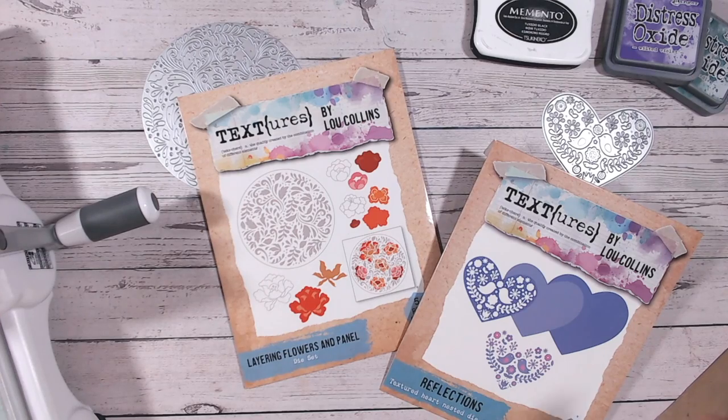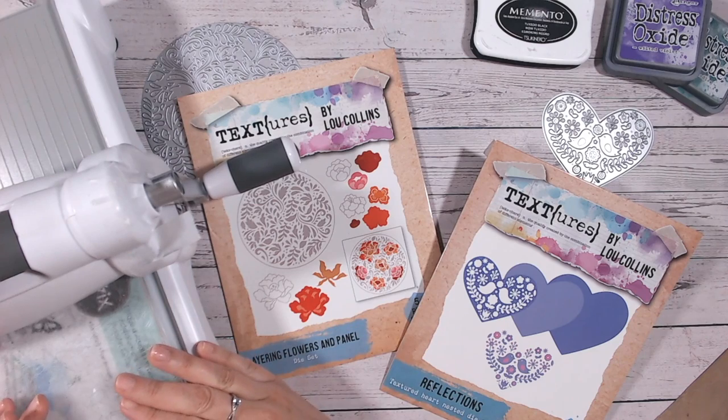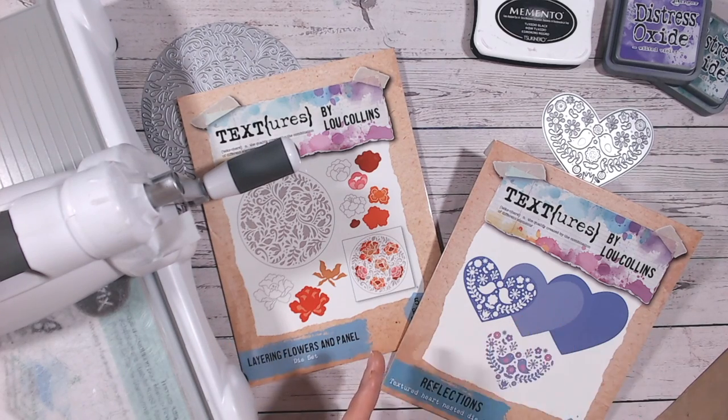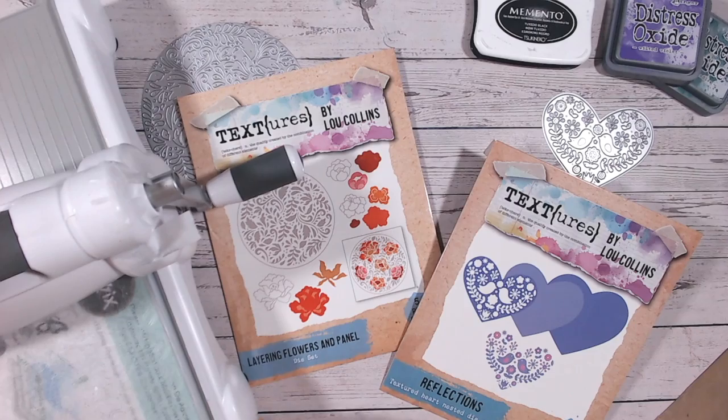Now I'm going to be working in a Sizzix Big Shot for this. If you're working in a different machine, to get the correct pressure, you may need to alter the plates and have a play with it. But I definitely recommend you have a play. Get out all of your dies, particularly your detailed ones, and just have a little bit of a crafting session and see what results you get with this.